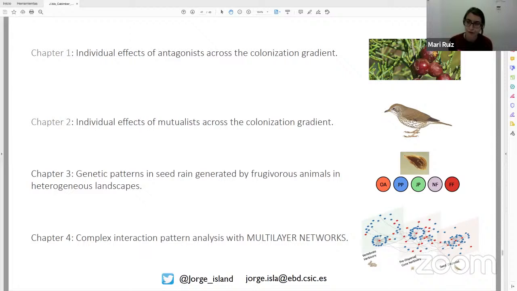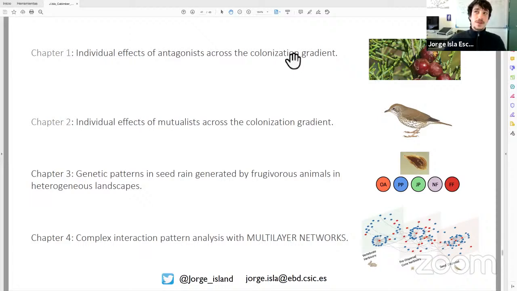So I have a couple of questions as well that I would like to ask you. Okay. There is a group of questions that are related, and they refer mainly to chapter 3 and when you are going to be studying the genetic structure. In the beginning, when you described your hypothesis and your framework, you said that the feeding and deposition patterns of the animals are going to affect the genetic structure of the plants, which obviously makes sense. But you pointed out that it's going to affect them in heterogeneous environments. I guess it would actually affect them no matter what the environment is, right? You are just saying heterogeneous environments because that's going to be your focus.